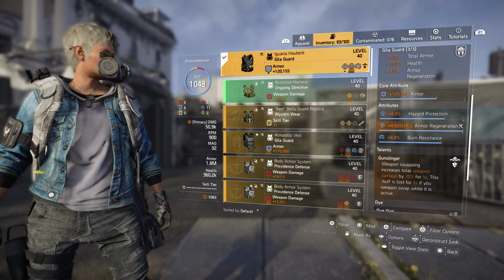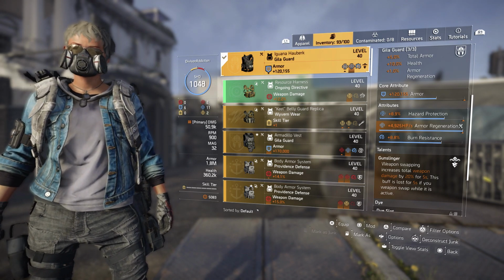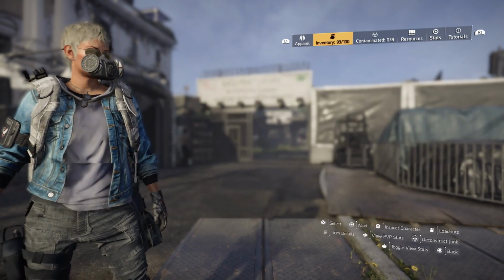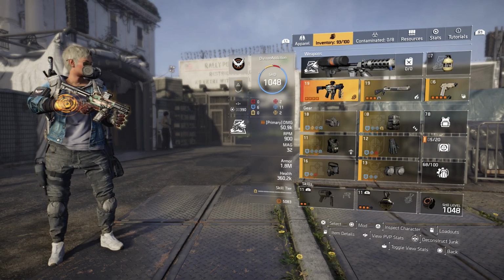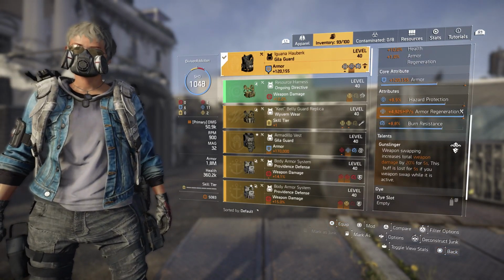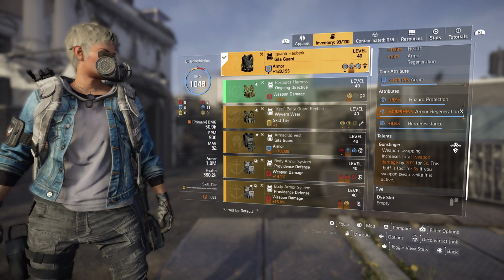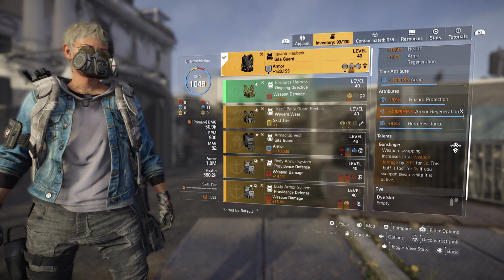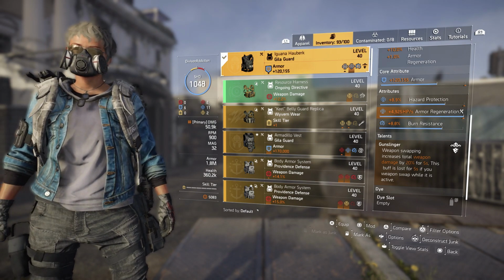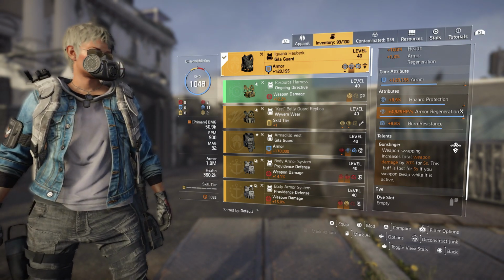I'm running Gunslinger. Now, some of you might not know what this is. So, weapon swapping increases total weapon damage by 20% for 5 seconds. So, all I got to do is swap between my Lady Death and my shotgun. And I'm going to be getting that extra 20% weapon damage for 5 seconds. So, of course, I switch my weapon as soon as I'm in front of someone so that the 5 seconds does work. I don't want to switch my gun just as I'm about to turn the corner, because I'm not going to get that worth of damage.